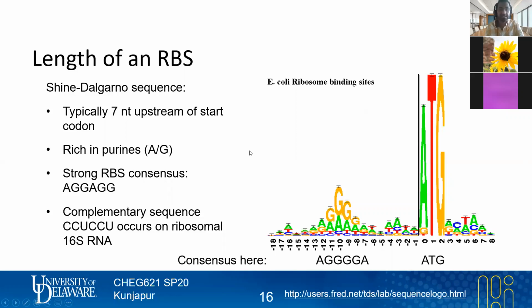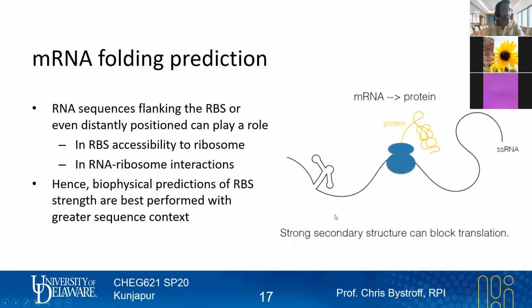Of course, because an RBS is on RNA, we have to think about a number of things related to the sequence context beyond just the AG richness or the proximity in sequence space to the Shine-Dalgarno sequence and to the start codon. So what we're gonna talk about next is the idea that the RNA, which we've already discussed as having some secondary structure that's important, factors into these kind of calculations related to translation initiation.